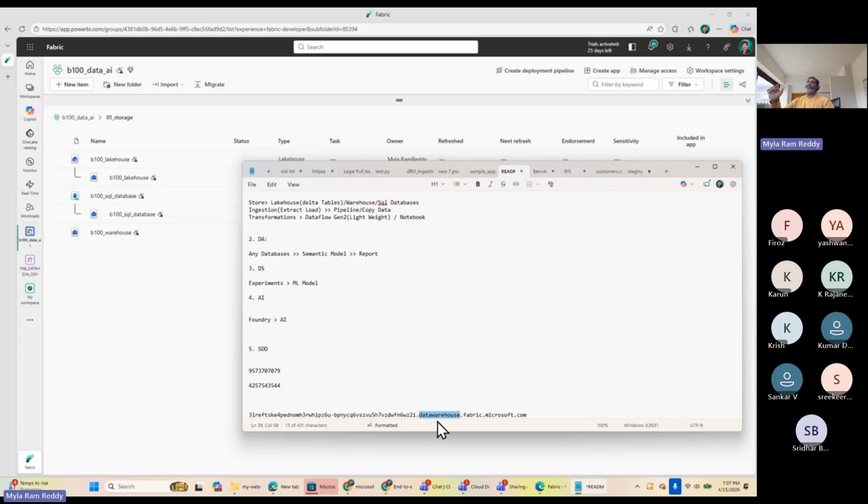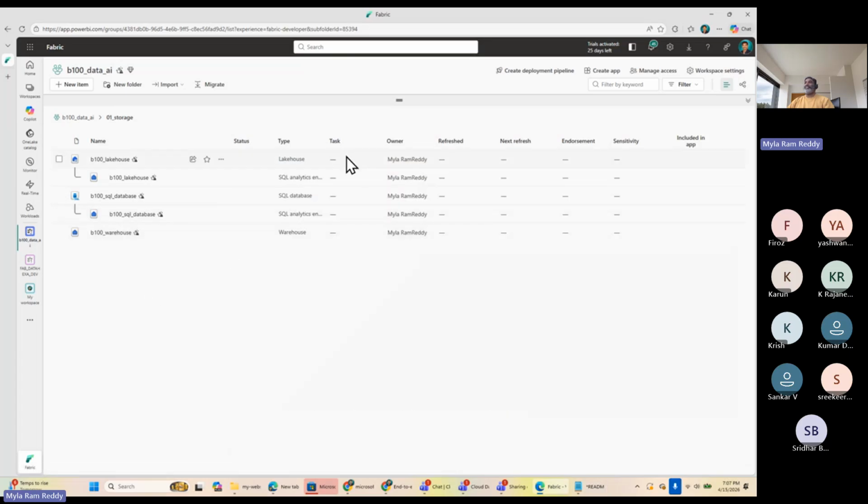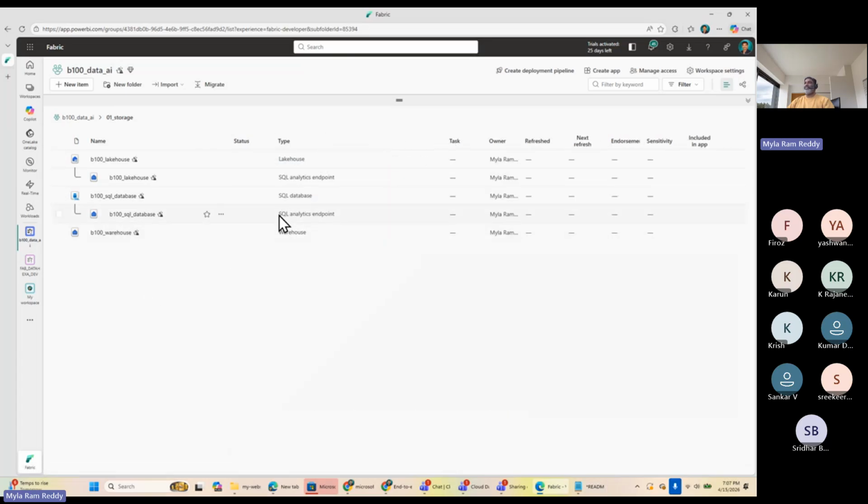That means on top of the lakehouse, they have one layer of warehouse that they created internally. We'll talk about how they create that later. But the warehouse is already one, so do I require one more layer? No. That is the reason we don't have any SQL Analytics endpoint here. It's not even created.